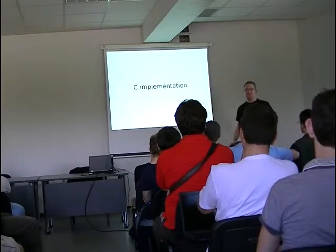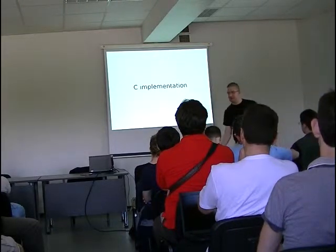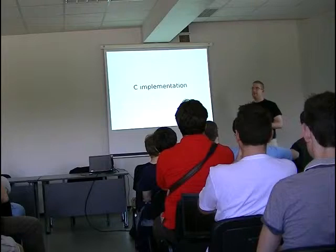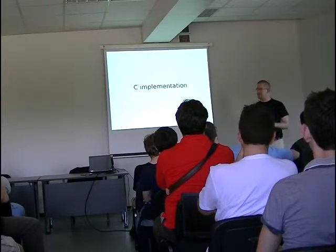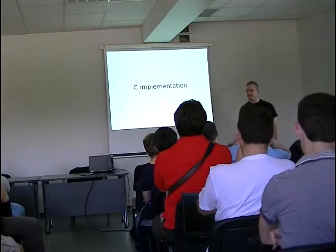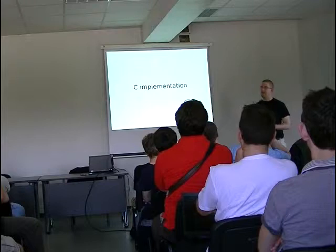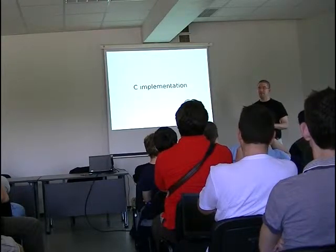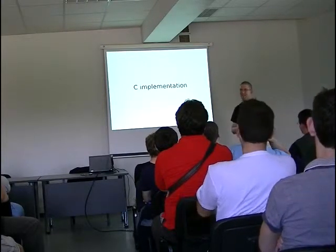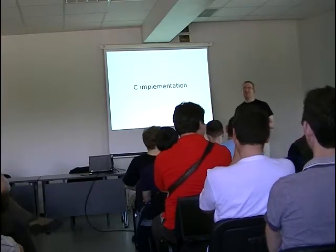So I made a C implementation of the solver, and then I tried the pentominoes problem, which in Perl 5 takes 90 minutes to spit out all the solutions, 210 if you don't remove rotations and reflections. Then I spent a number of days writing a C implementation, and I was thinking, okay, maybe I'll gain a factor of 3 or 5, clocking in at a number of minutes. It takes 8 seconds to run the C solution. So Perl 5 is really slow, guys. You should work on optimization.